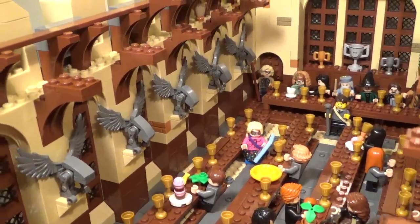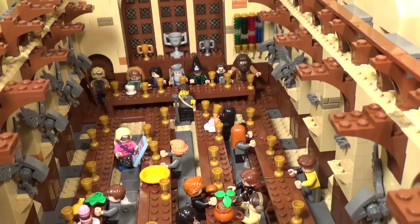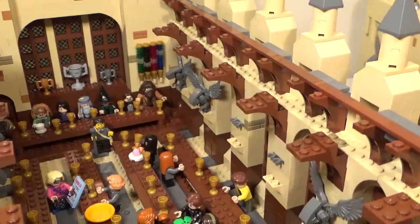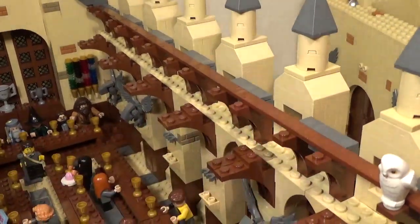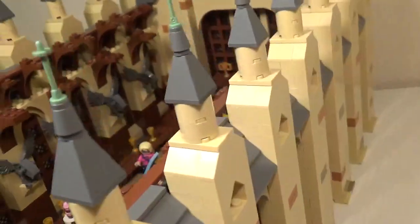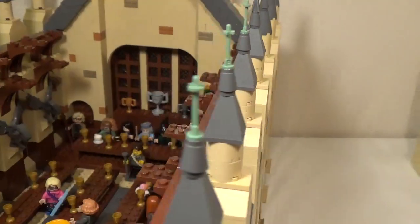I'm happy with how this is going so far. I think I'm going to do a little bit of adjusting with where these different supports for the ceiling are — they'll probably get moved up a little bit higher. I also need to figure out exactly how I want to do the floating candles in here, so plenty more work to be done. And of course the entire roof is missing, but I think I have figured out how I'm going to do it. Unfortunately it is going to end up with a line of tiles down the side — basically the roof will sit on top of these flat tiles. But I think since I put it fairly low on the profile of the roof, you'll only really see it in between those spires, and I'm hoping it will get covered up enough that it won't be too obnoxious.